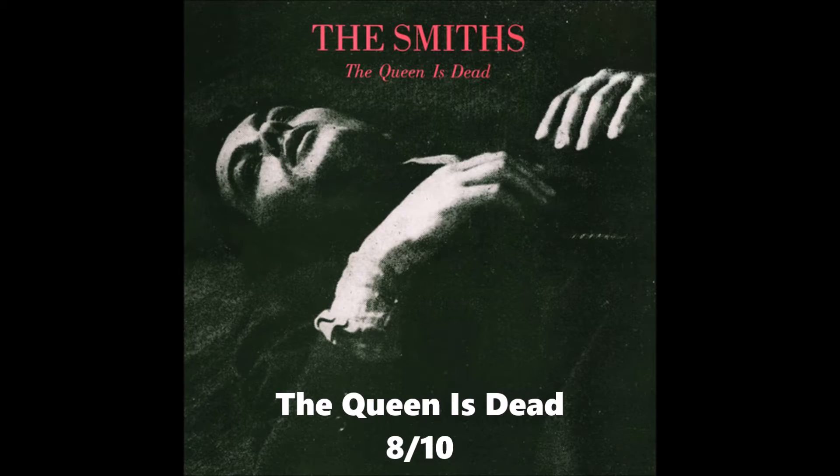Now I'm going to go over all of the album songs. I will score each track out of 10 and those will be used to give an overall percentage for the album. Starting with the title song 'The Queen is Dead', I'm giving this an 8 out of 10. It starts off with an extract from a song called 'Take Me Back to Dear Old Blighty' from an old British film - Morrissey was a big fan of these older films from the 1950s and 60s.